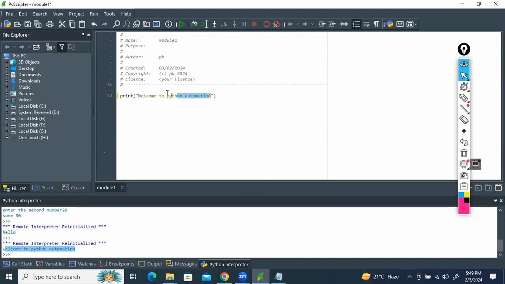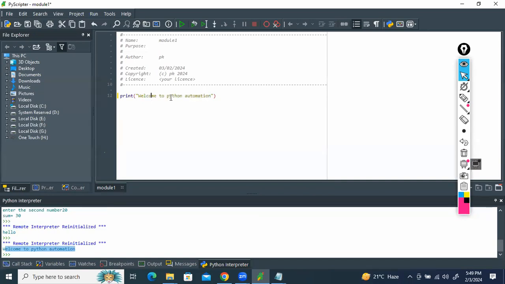You can mention anything, you can write anything. Got it? It depends on your program requirement what you are going to print on the output screen. So print is just a function that we can use to print something on the output screen. Got it?